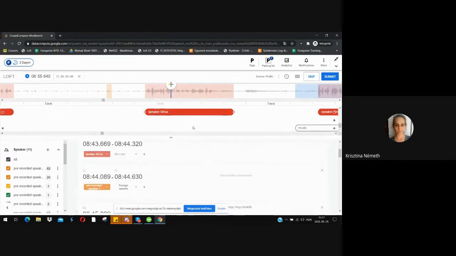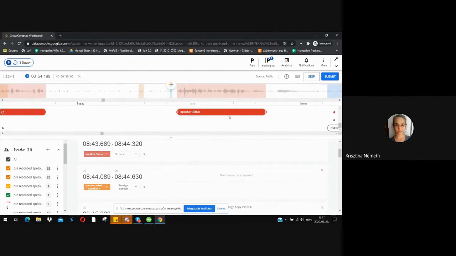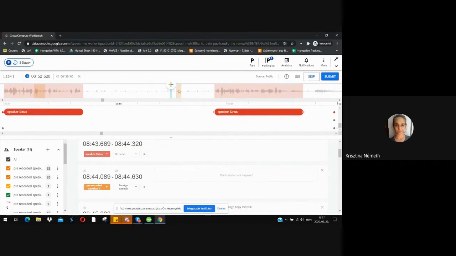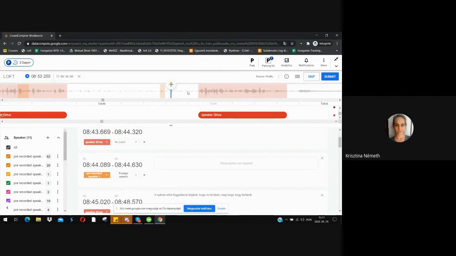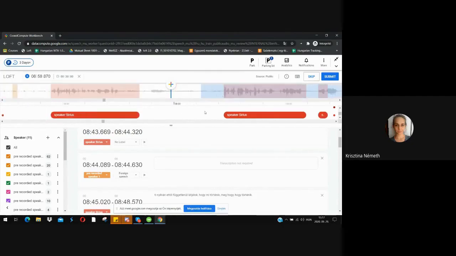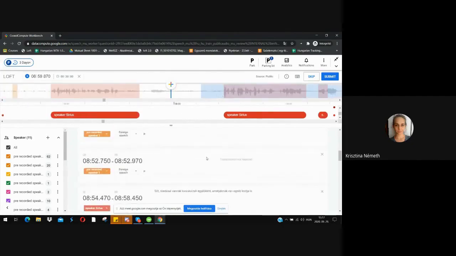So as you can see, it's going to be sticking on the top to the one speaker that you have set it to. So if you are trying to track speaker Sirius, for example, me, it's not going to be jumping between the speakers. So just because this speaker has arrived here, the waveline, the speakers are not going to be jumping. So if I just want to track speaker Sirius, then it's a good idea to just check this part you set for that speaker. And then as you go with the waveline, it's not going to be jumping between the speakers. It's only the transcription box where you can see there is a new speaker arriving here.